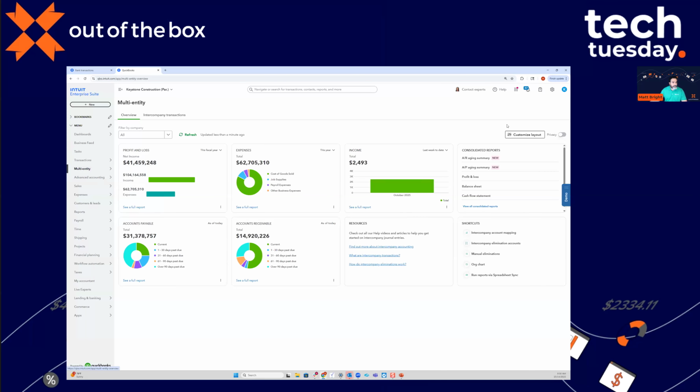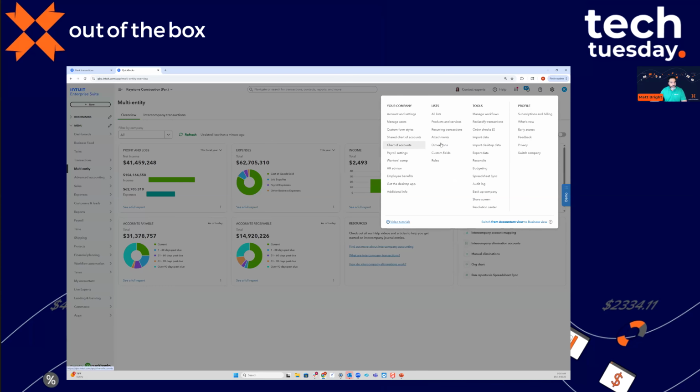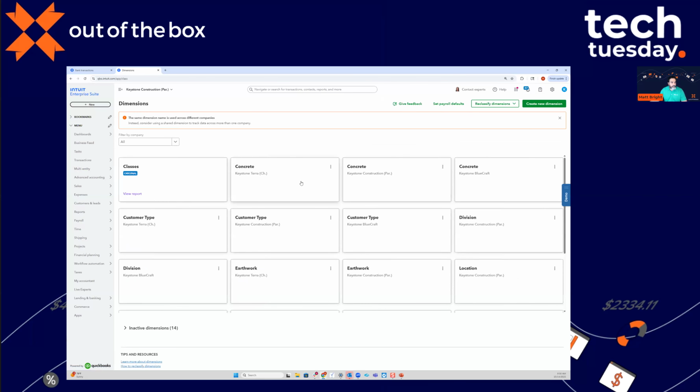So in addition to multi-entity, let's talk about dimensions real quick. So you'll see dimensions here. There's a number of ways you can use dimensions. Think about these like cost centers. Really, really helpful. Like for instance, construction has been using these to define different types of work and different types of services they do. Before, you were only limited to being able to do one particular type of work or service on a line item, but there may actually be 2 or 3 things going on. So instead of using classes and subclasses and subclasses, you can get much more detailed insights by setting up these profit centers. And sometimes when you offer a service, it may be more than one profit center that's affected.